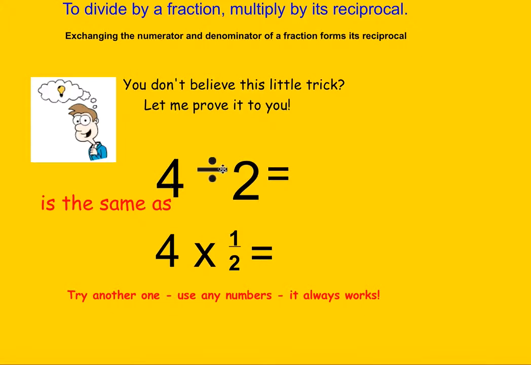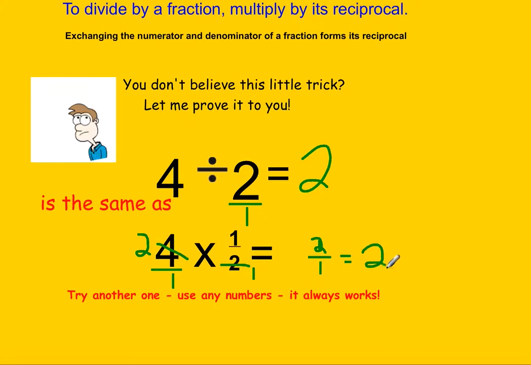We know 4 divided by 2. How many 2's go into 4? We know it's 2. Well, let's look at the same thing. If I take 2 over 1, which is your fraction, and flip it over, or use its reciprocal, 1 over 2, we would get, because we know how to do this, simplify: 2 goes into 2 once, and 2 goes into 4 twice. 2 times 1 is 2, 1 times 1 is 1, which would equal 2. They equal the same thing. So division really means to multiply by its reciprocal.